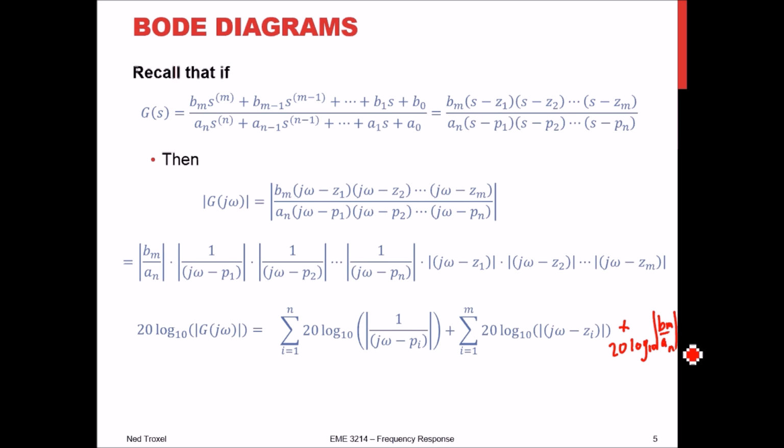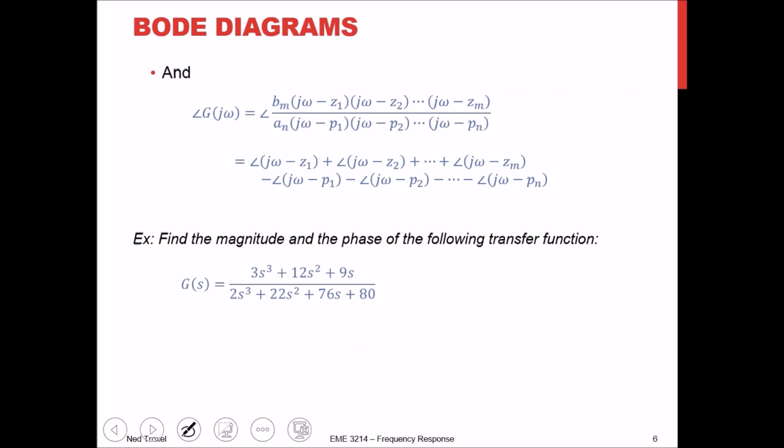The main point here is that knowing the individual poles and individual zeros, and how they contribute to the Bode plot, I could actually just plot them out individually and then add their graphs graphically. It's the same for phase, or at least very similar. For phase, the angle of G(j omega) is the angle of the zeros minus the angle of each pole.